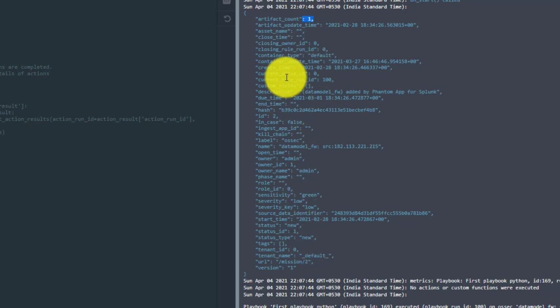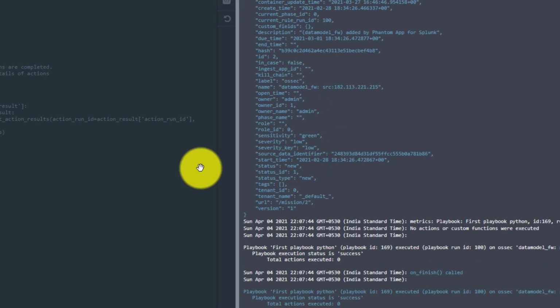All these details, when the last artifact was updated, when the container was updated, what is the description of this particular container, everything will be showing up over here as a JSON structure. So in future videos, we'll talk more about the containers and their JSON and see how we will be using this information over here. But for now, at least we know how to print the container over here.